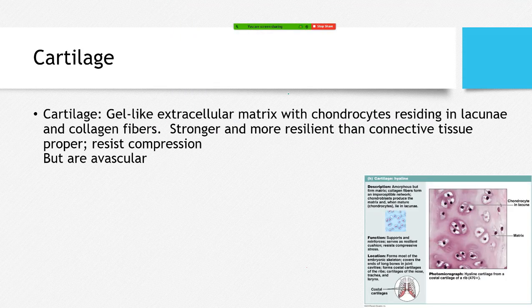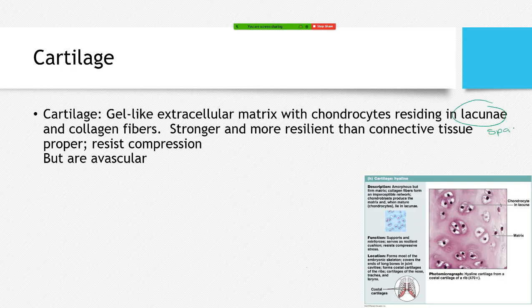All right, so that was the connective tissue proper. Remember, the ground substance for the connective tissue proper was viscous. The next one here is going to be a gel-like ground substance. So it's going to be a little bit sturdier than being just viscous. It's even more solid now. And instead of having fibroblasts and fibrocytes, we're going to have these chondrocytes instead. And the chondrocytes are going to reside in these spaces called lacunae.